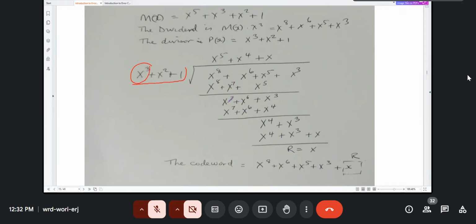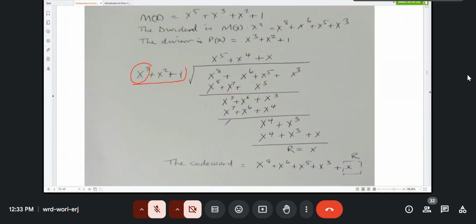X plus 7 comes down. X plus 6 comes down. X plus 5 and x plus 5 is 0 again. So x to the power of 3 comes down. So it can go how many times? X to the 4 times. So we get x to the 7 plus x to the power of 6 because of this, and x to the power of 4. Yeah, this times this to the power of 4.